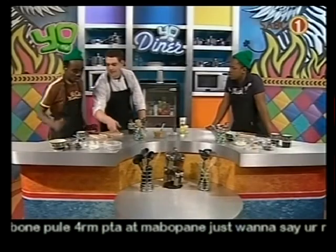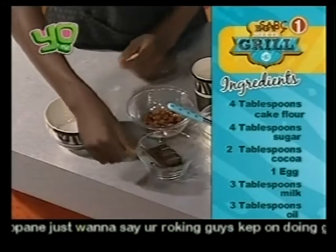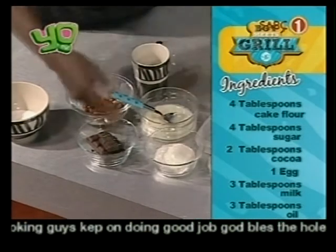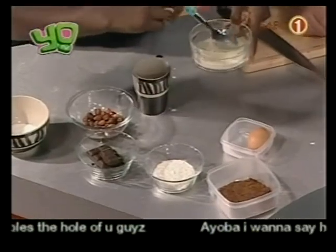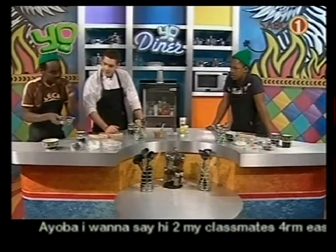We've got some cocoa powder. Yes, let's see. Go for it. This is tricky, it's like sugar, this is chocolate, it's like dark chocolate. This is the flour, this is the cocoa, this is water. No, this is flour. No, this is milk mixed with oil. This is hazelnut, peanuts.